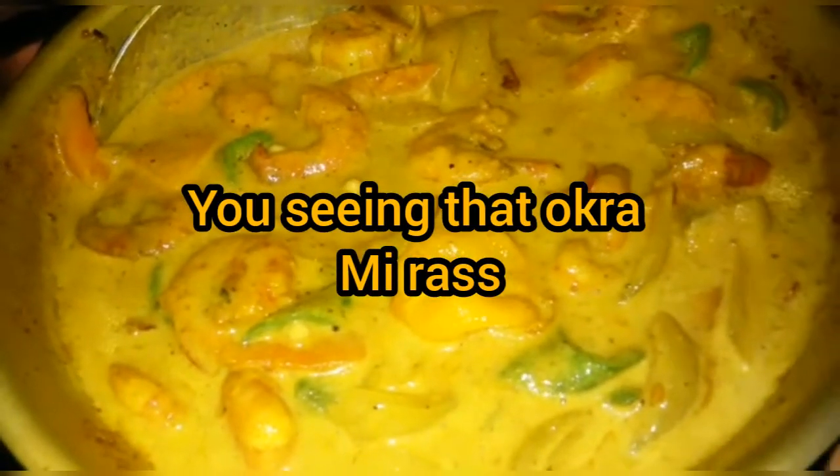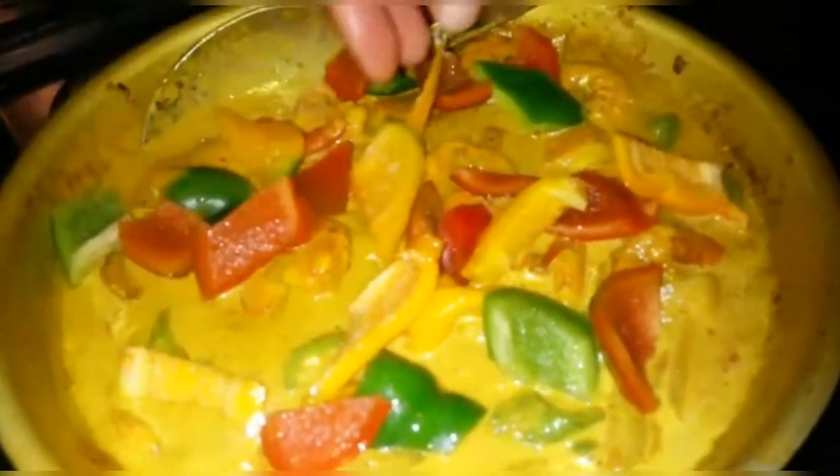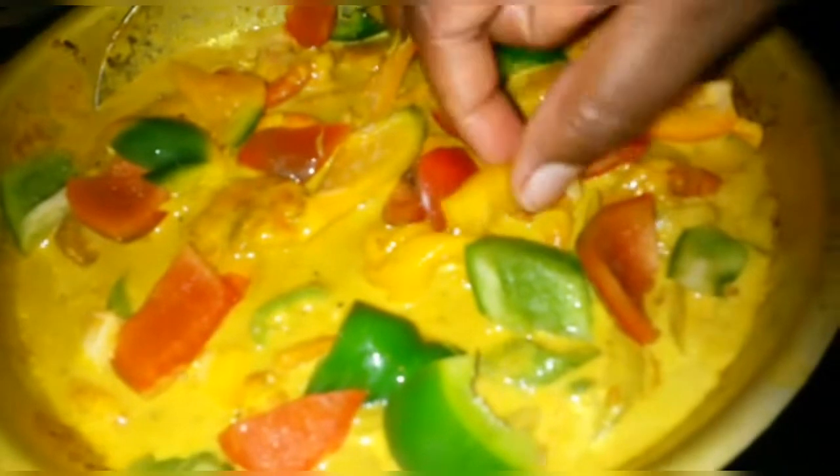Before I close this to simmer, I'm just going to put my bell peppers on top, because I don't want them to cook out, guys. I really don't want them to cook out. So I'm just going to put my bell peppers on top, like this. Also, what I'm going to add to this is a piece of thyme.